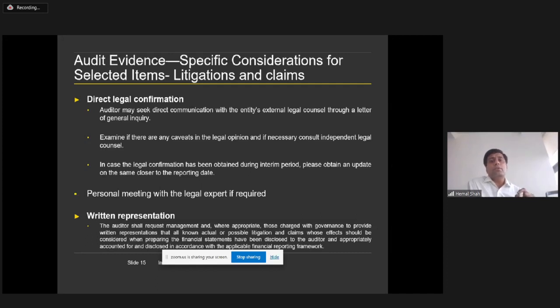For example, because he is first of all fighting the case, he is being paid by the management, and hence to take a different call or to take a different view would be very difficult for him. Second thing, he is also biased because he's fighting the case. He would definitely feel on a positive side. In those cases, it becomes critical for the auditor to get a view from a third party. Now, the third party should definitely be appointed by the auditor, but definitely that expense then can be discussed and be charged to the client.